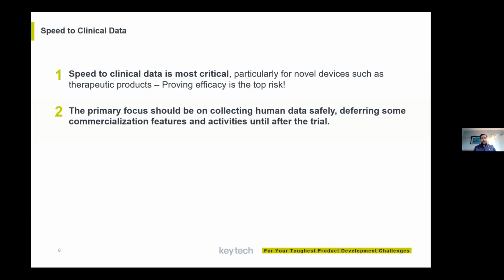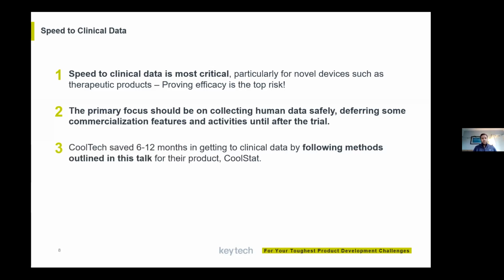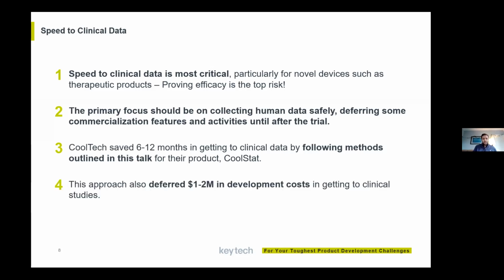So the primary focus from the beginning should be collecting human safety data and really deferring a lot of the commercialization features and activities until after the trial, until you have that data that proves that the therapy works. CoolTech saved CoolStat 6 to 12 months in getting the clinical data by following the methods outlined in this talk to get their product CoolStat into trials. So the key word here again is deferred.